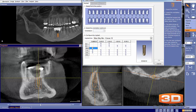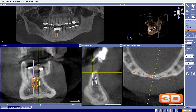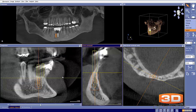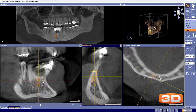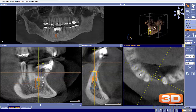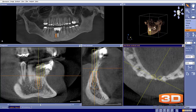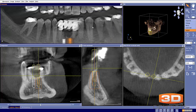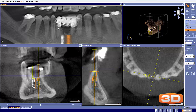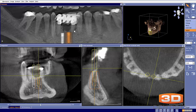Then put one in site 25, making it parallel to 24, and drop it in like so. You can see how much bone we're putting that deeper — again this is a tough site, there's a lot of bone loss here. This may be a site where we want to look at having some significant grafting done to preserve the sites and make everything a little bit better. My initial thought is to probably lean towards taking these teeth out — this tooth and this tooth as has been indicated in the plan — grafting the site, and then coming back and seeing based on how everything looks what kind of bone we've maintained here. Maybe we put one implant here and one implant here, or maybe two implants in the edentulous areas.